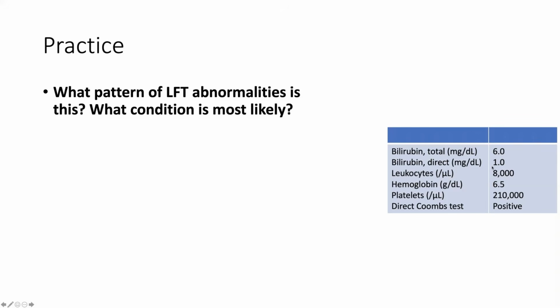Now look at the other labs, because I give you a ton of clues here, though they weren't AST, ALT, alk-phos. So why is there an isolated hyperbilirubinemia in this case? I'm looking specifically at the hemoglobin and the direct Coombs test. You may not have been here last week. No, I wasn't, unfortunately. That's okay, so I'll pick on someone else. Zach, you're taking your test real soon, so let me hear it.